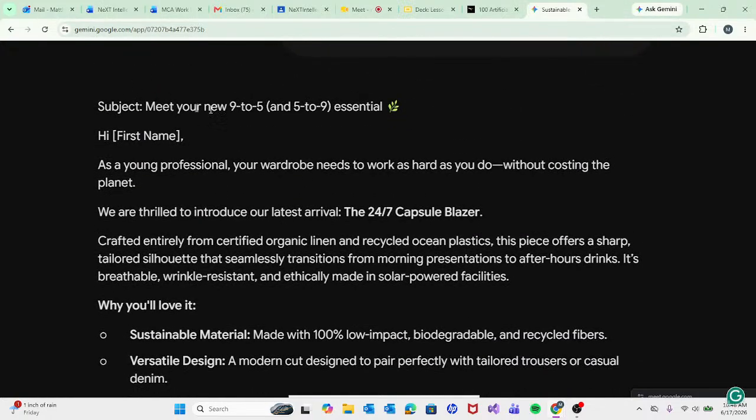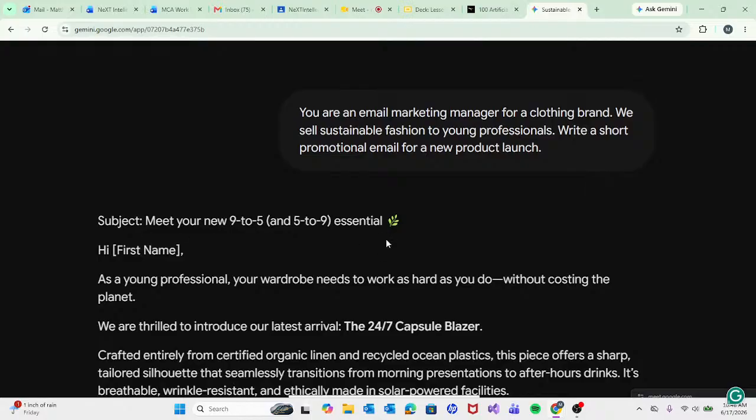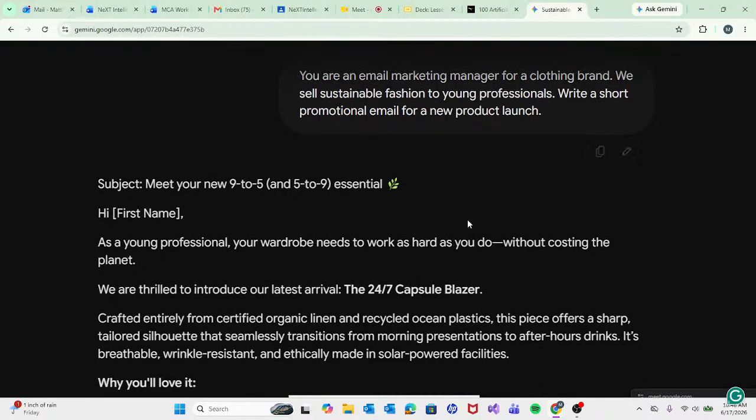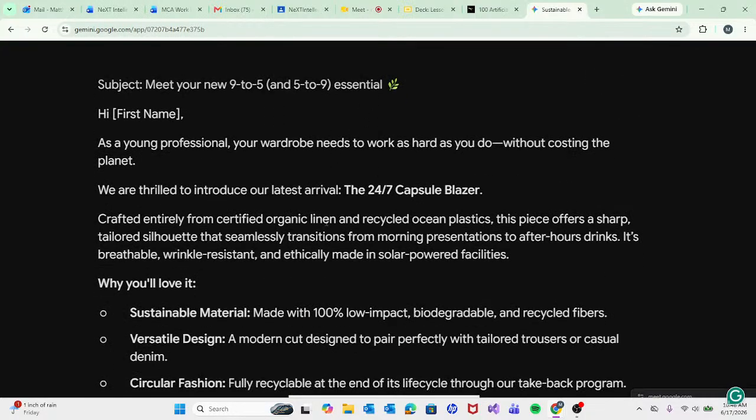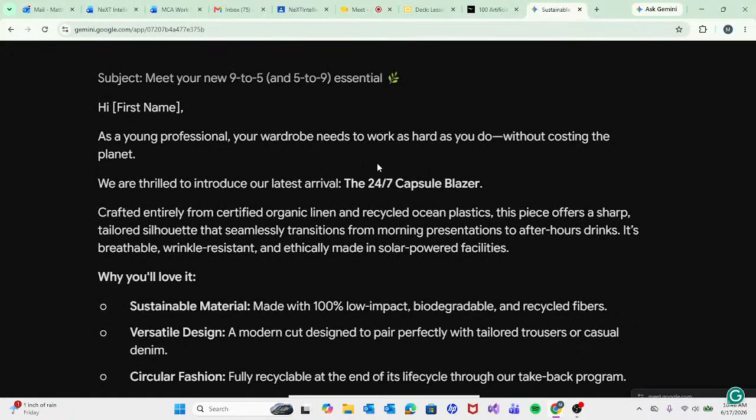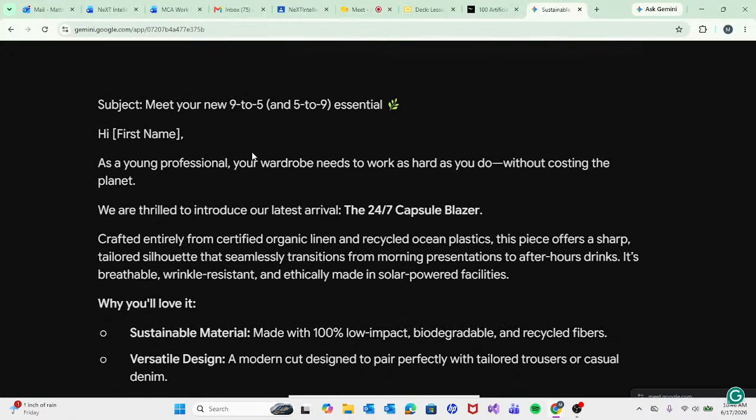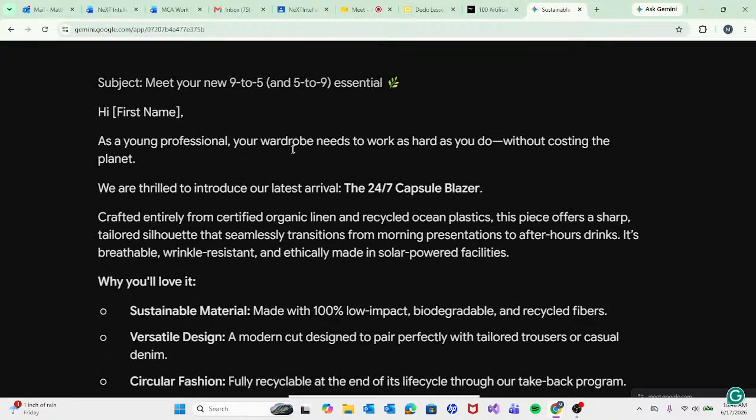Okay, so our subject, meet your new 9 to 5 and 5 to 9 essential. So 9 to 5, playing off these young professionals working and they need this clothing. We have an emoji there to help us see the sustainability aspect. Hi, okay. As a young professional, your wardrobe needs to work as hard as you do without costing the planet.